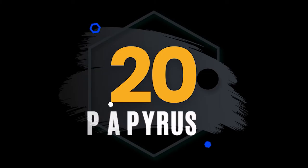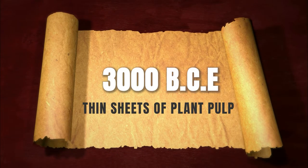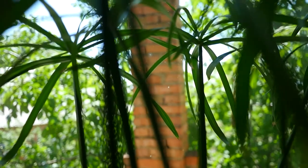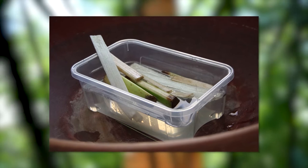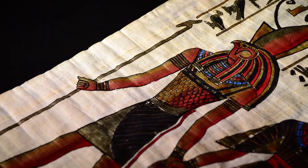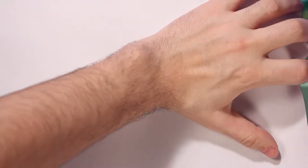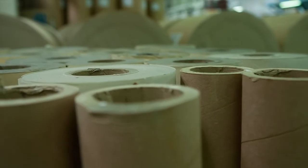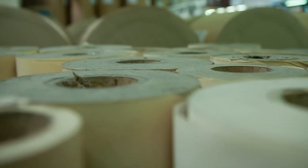Number 20: Papyrus. Around 3000 BCE, the ancient Egyptians developed and perfected the craft of making thin sheets of plant pulp on which they could write. They used the pith of the papyrus, a type of plant that grew on the banks of the River Nile. The core of the papyrus plant was cut into thin strips that were soaked in water so the fibers would soften and expand. These strips were stacked on top of one another until a wet paper-like form was achieved, then pressed and left to dry. Papyrus was slightly harder than today's paper, had a texture similar to plastic, and was quite durable, which is why many ancient Egyptian scrolls still exist to this day.